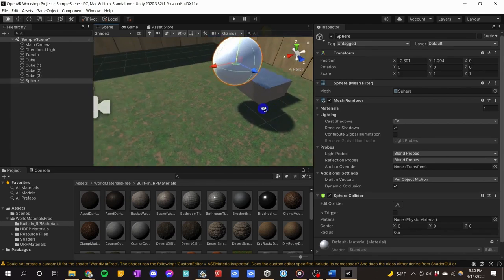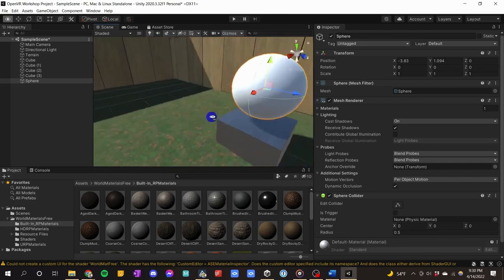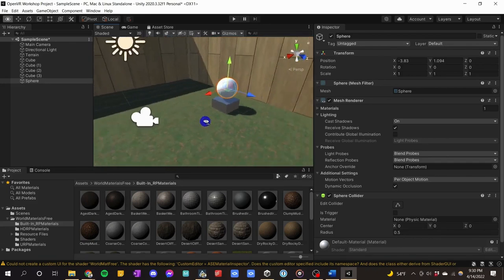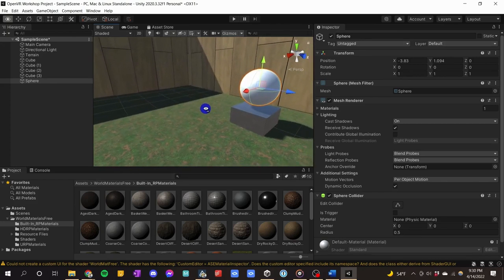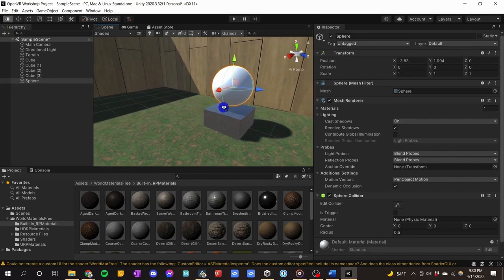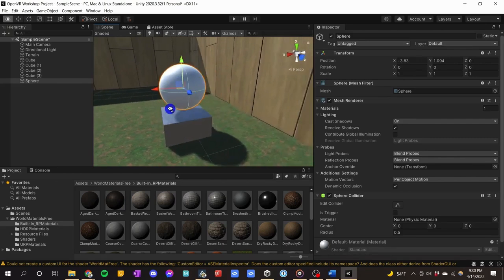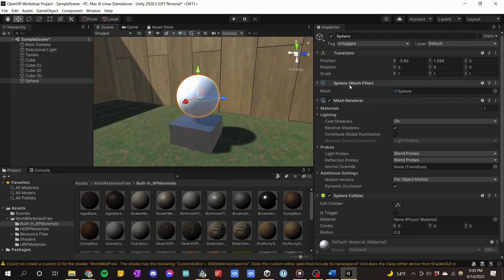This is a pretty big sphere though. This sphere is almost, it's like a meter by a meter. That is probably too large for, you know, holding. If you picked up a ball with a meter diameter, you'd probably have a difficult time, you know, holding it and throwing it around and stuff. So let's change the size. How about maybe 0.2 times? So I'm just going to go into scale for it and type 0.2 for each of the coordinates.